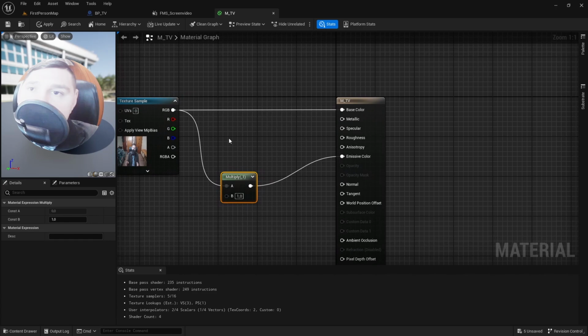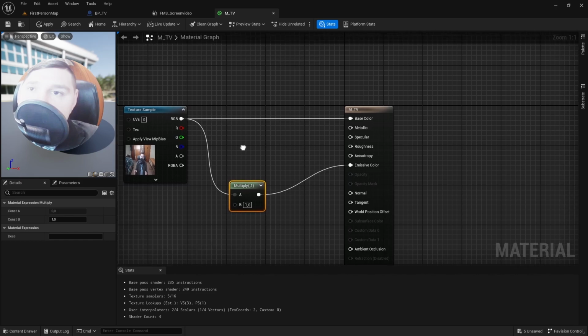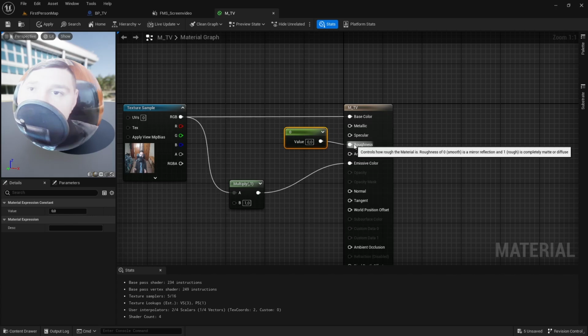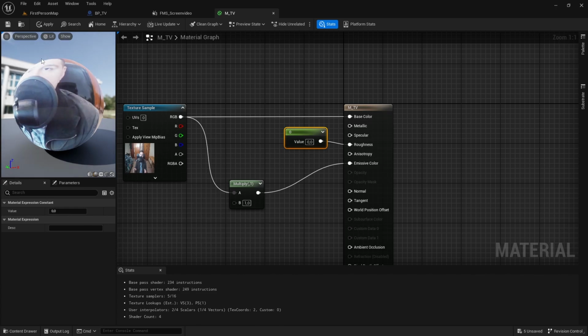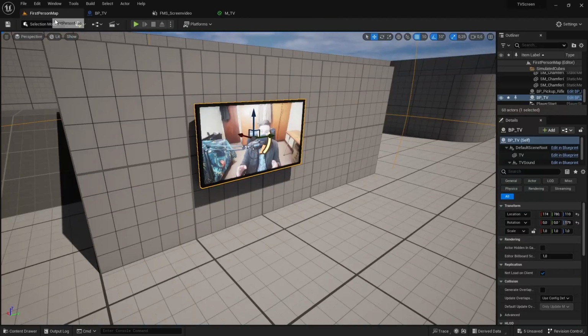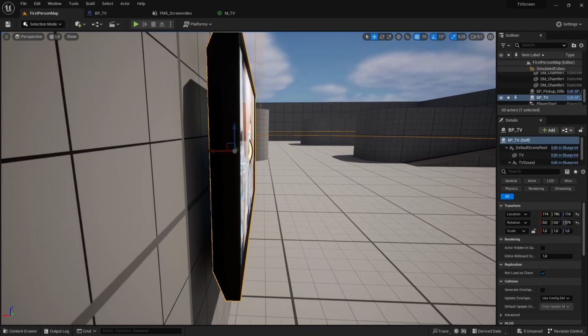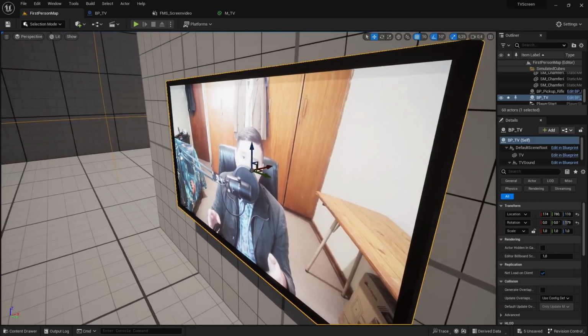Great. Now, one thing I also want to do is, usually displays are reflective. So if you want your display to be reflective, all you want to do is hold in 1 on your keyboard and left click. This creates a constant scalar with a value of 0. And what we're going to do is connect this value of 0 into roughness. So now this will be fully reflective. I'm going to go ahead and hit save. And now if I look at an angle, you can see it reflects the walls and everything, but also it actually glows.